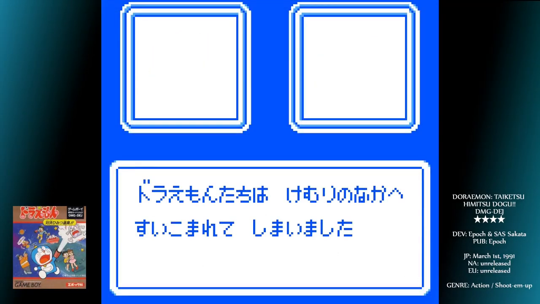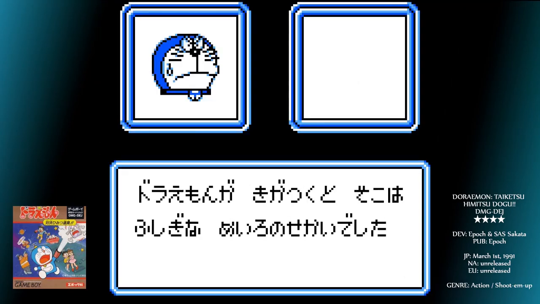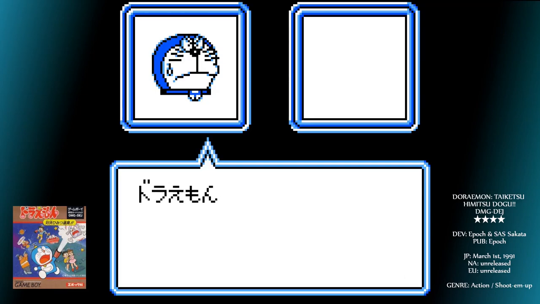One day, Doraemon and Nobita were playing with a time machine computer with their friends, when all of a sudden, smoke started pouring out of it. It exploded, knocking poor Doraemon out. When he came to, he found himself in a mysterious maze.